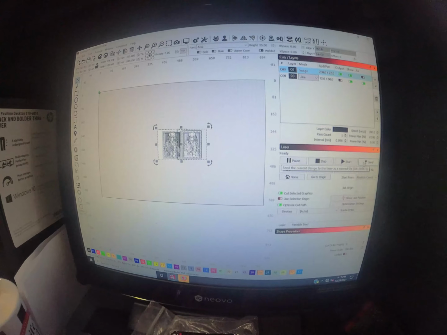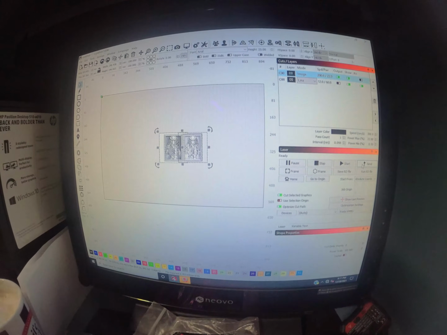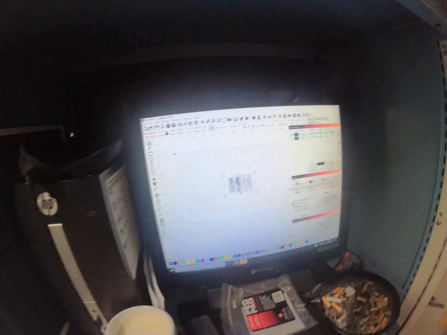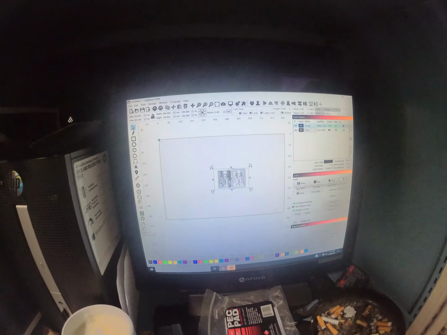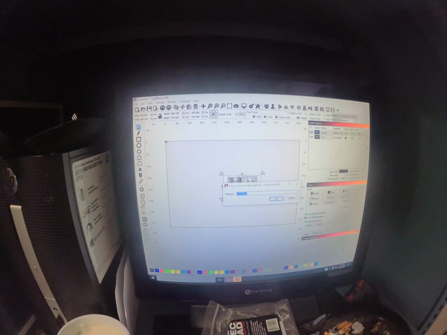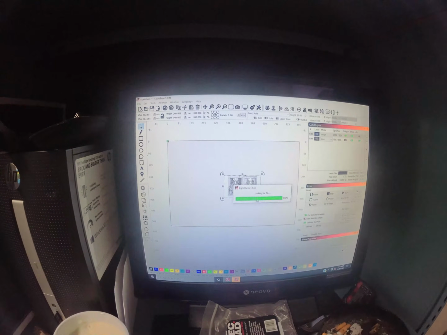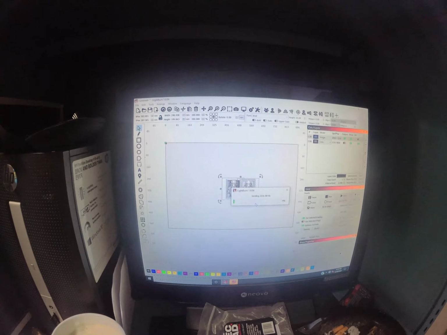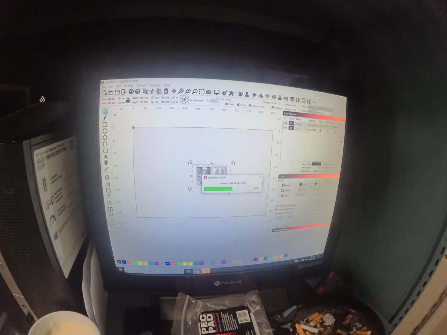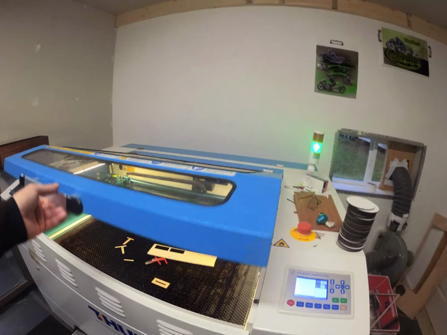I haven't switched the laser on yet, so just switch the laser on. Let that set up and just say send. And now enter a name for your file. Yep, I'll just call it Lightburn. I've already got one called that. Yep, I'm going to overwrite. Now just give it a few seconds to send over. 3, 2, 1. Okay.